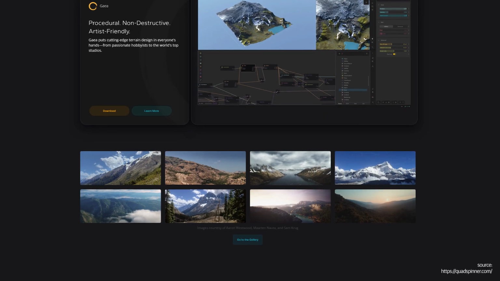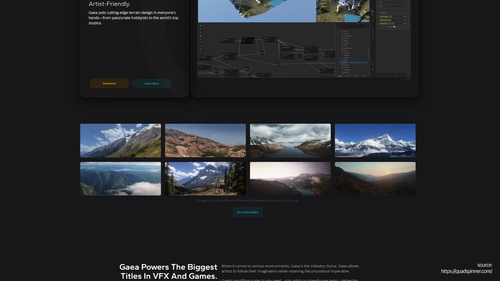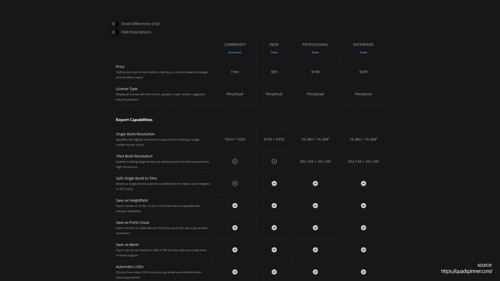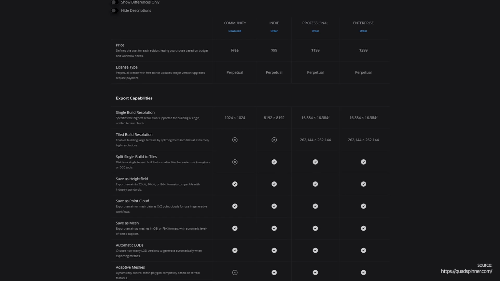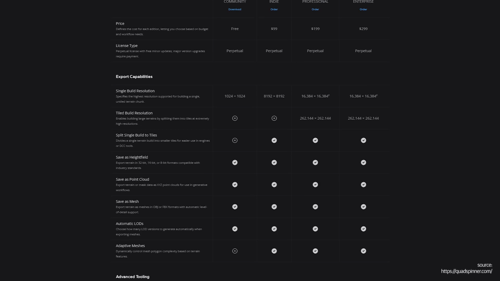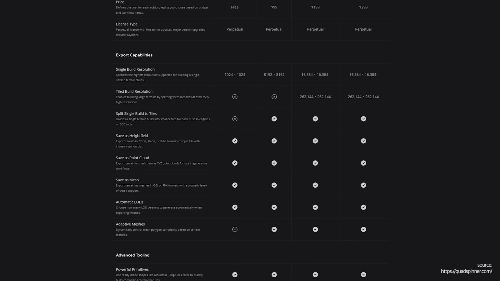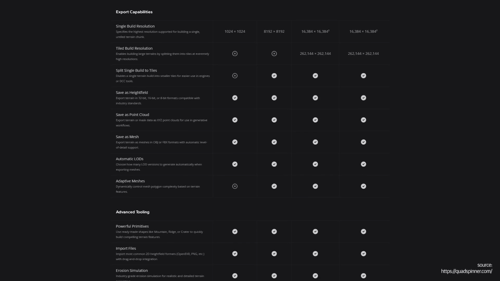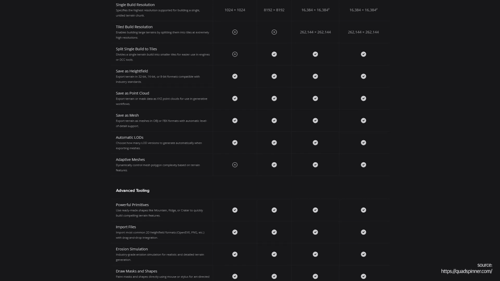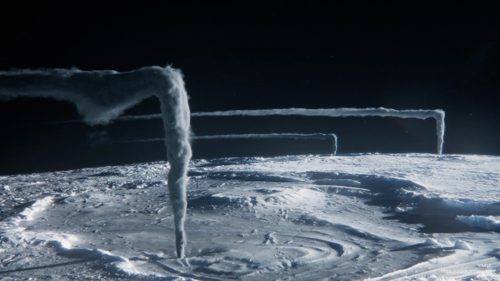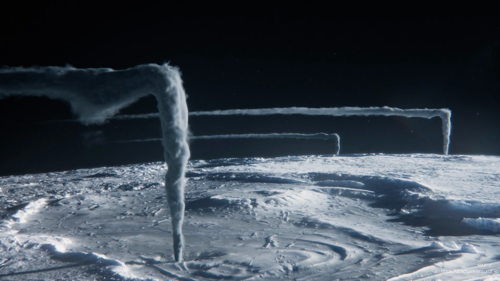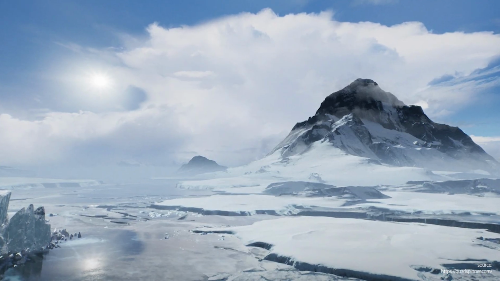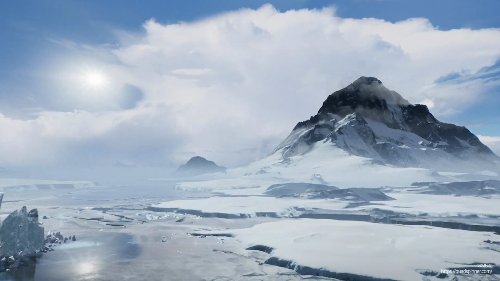You can find the program at quadspinner.com. There's a totally free version you can use, but the export is limited to 1K, perfect for learning and seeing if the tool fits you. There's also an indie version for 99 bucks. And the best part? These are perpetual licenses. No subscriptions eating up my budget every month, like Netflix, which I don't have time to watch anyway. The system is node-based. You can change any decision at any moment.